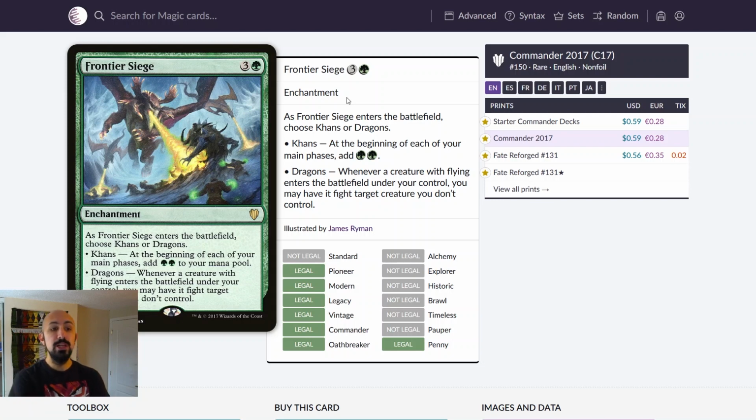So this one really caught my eye. This really got me, is Frontier Siege. Frontier Siege is really, really interesting. So this is one of those where you choose between two types of abilities. Now the Khans is very, very straightforward, right? Adds green mana, lets you kind of ramp into your next few turns. I think this is kind of like the safe option if you're very much so behind and you need mana, you haven't been able to ramp, or there's been land destruction or something like that. Khans is the easy pick.